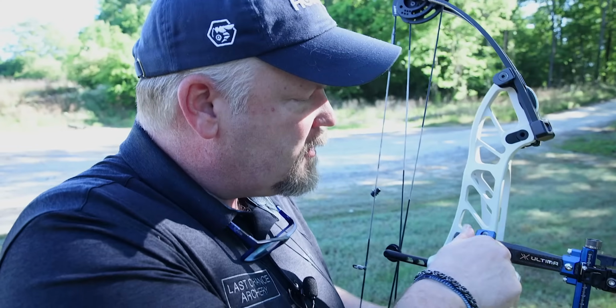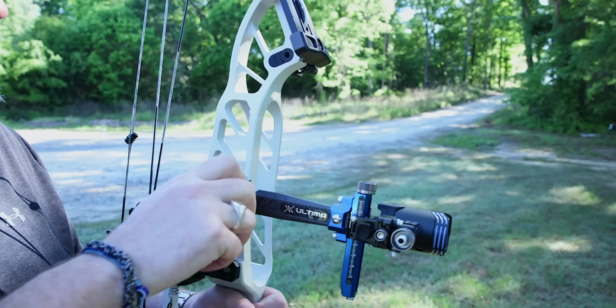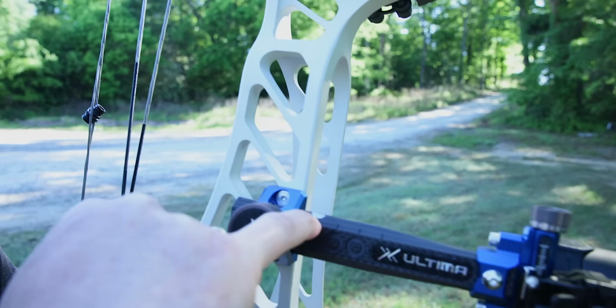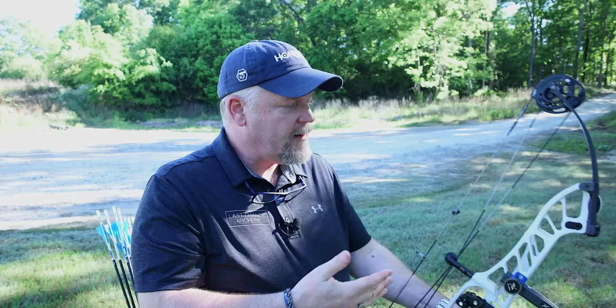All right, so I'm going to move this out one more notch. Click it. There we go. So there's my original setting there, so you can see how far out I've moved it. Now, one thing that you need to know is that I have this bow all sighted in because I shot it like this at Break the Barriers.